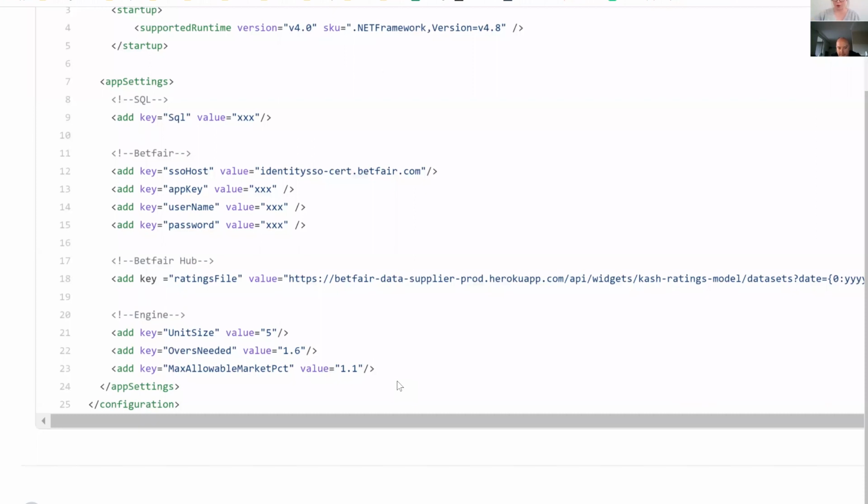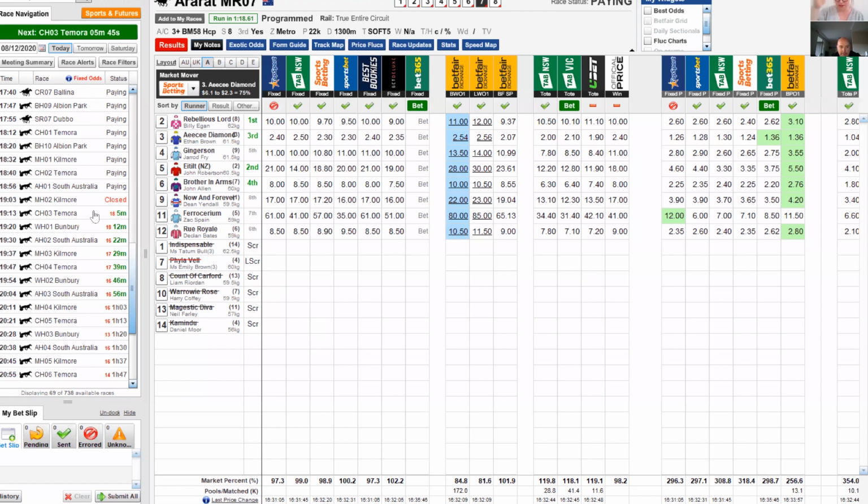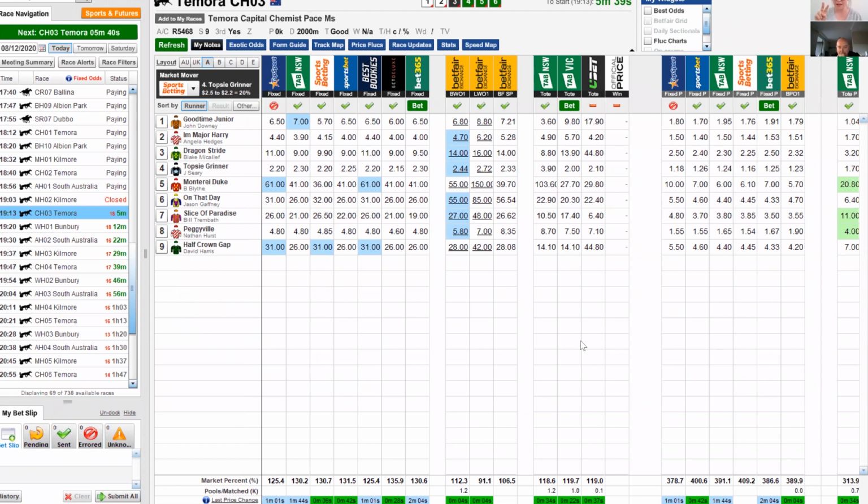For anyone who doesn't know back market percentage as a term, what we're talking about is 100 divided by the odds summed for all selections. To be really simple, this is the best available back price. If you had a two horse race and they were both at odds of 2 to back, 100 divided by 2 is 50, plus 100 divided by 2 is 50. You have a 100% book. It is perfect. Most of the bookies will sit at 110% if you're good, 120, 130 if you're less good. Obviously, the higher the over-round, the less good the prices that you're getting are going to be.